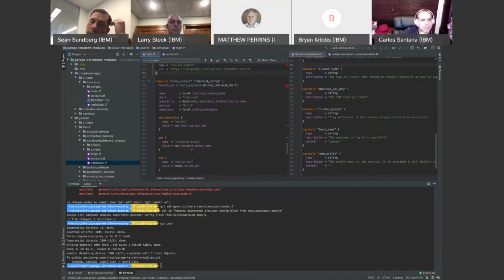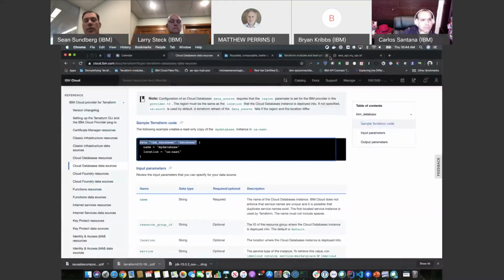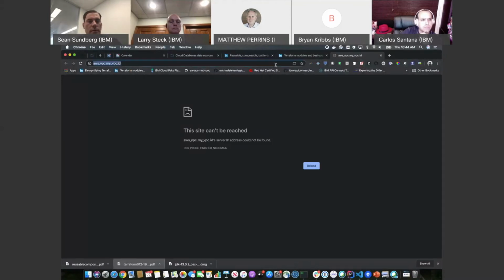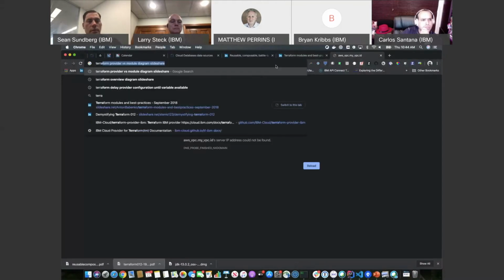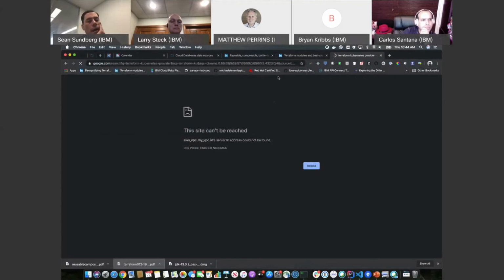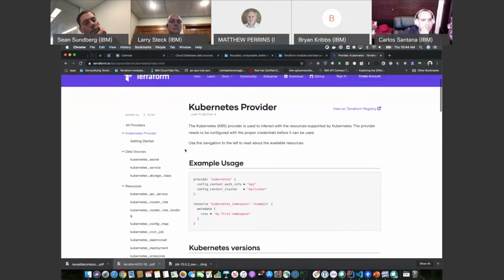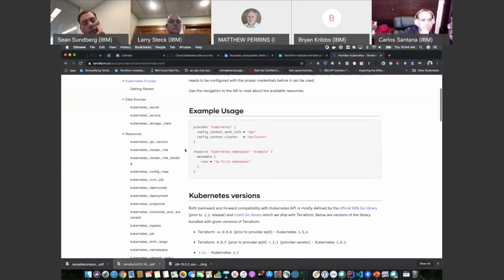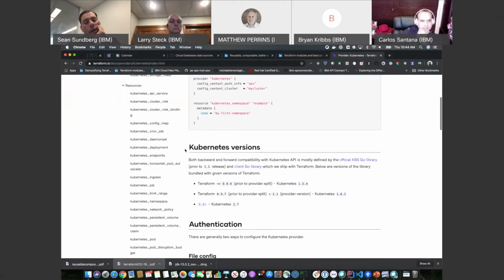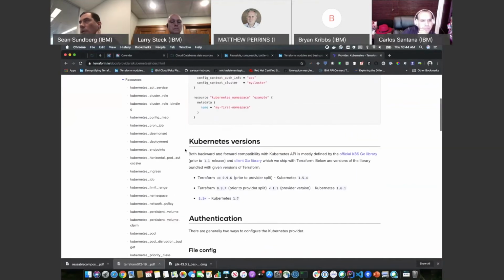Well, not necessarily. So here's the other frustration. There's a Kubernetes provider, but it does not support custom resources, which is kind of a deal breaker. It also does not support doing an apply, where you have the resources defined in a separate YAML file and just do an apply.